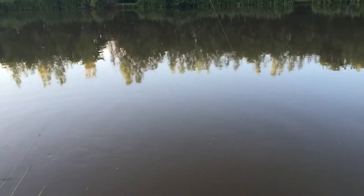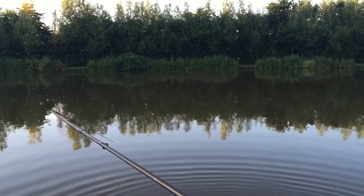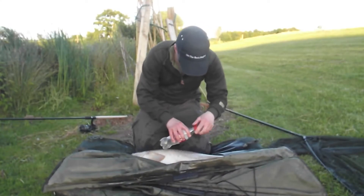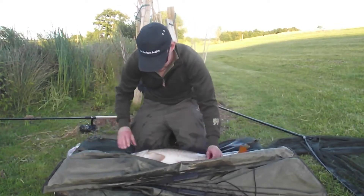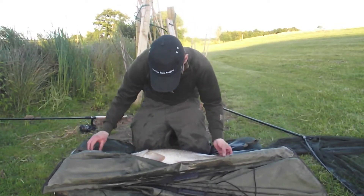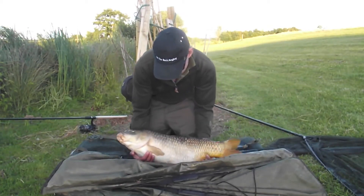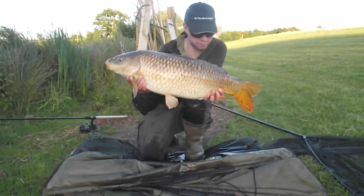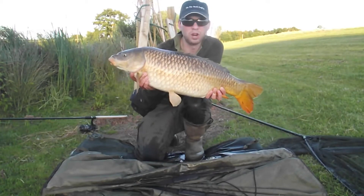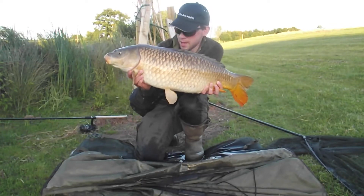It's taken a while to get them going again, they've been moving all over the place. Let's get this one in the net as well. Well here you go guys, another catch - my second fish of the session and it's a much better one. That's a much better fish, probably about 15 pounds, nice common. Caught off the top again on the side-hooked krill pop-up.